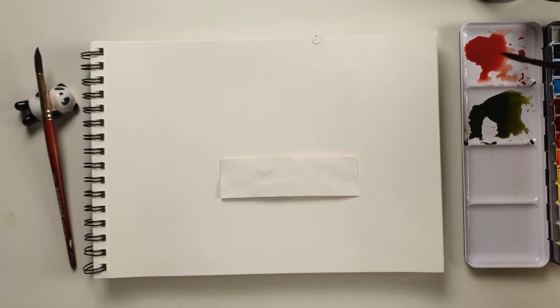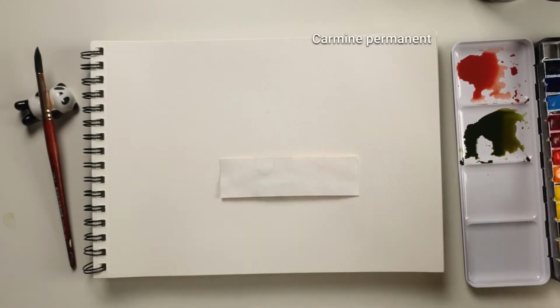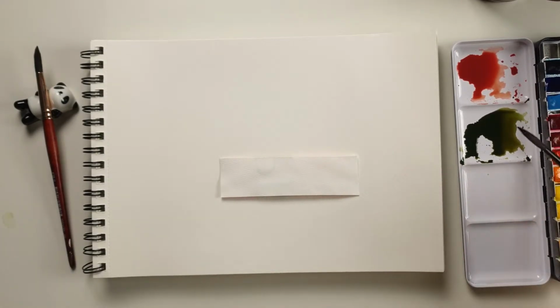I'm using Carmine Permanent mixed in with a little bit of yellow ochre and some burnt sienna. And then for my green, I've mixed in Hooker's Green and I've put in some burnt sienna and a little bit of black just to give it quite a dark undertone.